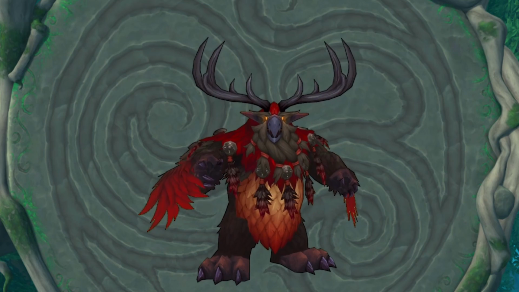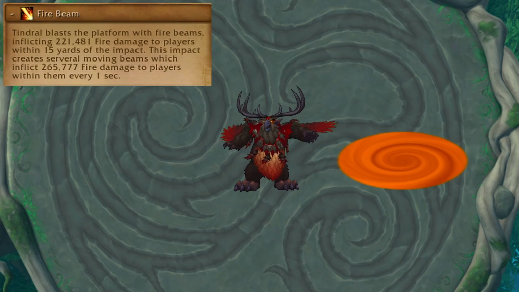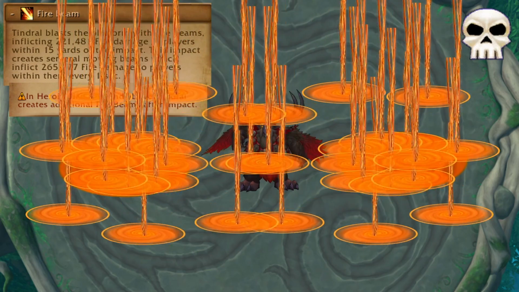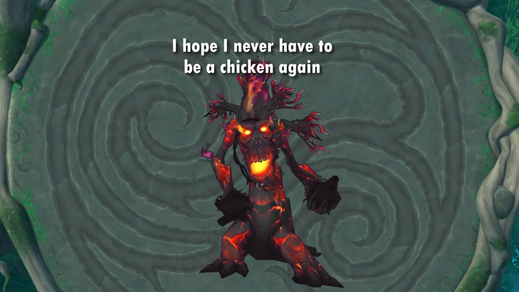During phase 1, he turns into a Moonkin, dealing raid-wide damage every few seconds. He also casts Fire Beam, a large swirl that spawns a ring of beams moving outwards so don't get hit. On Heroic, it now spawns 2 swirls that both spawn 2 sets of beams, so run around like a headless Moonkin to dodge them all. During phase 2, he now becomes a Treant instead of a Moonkin.